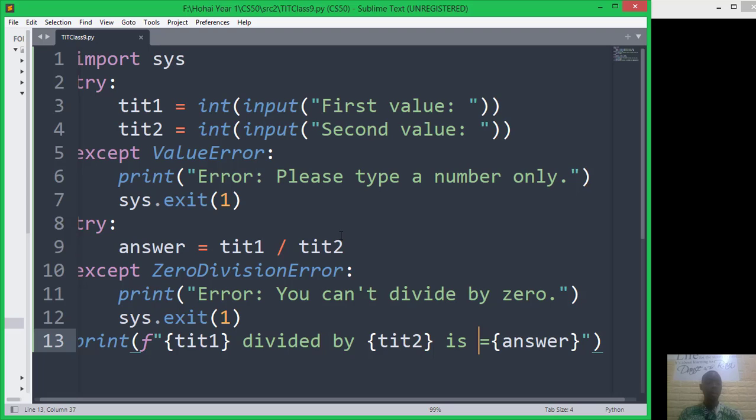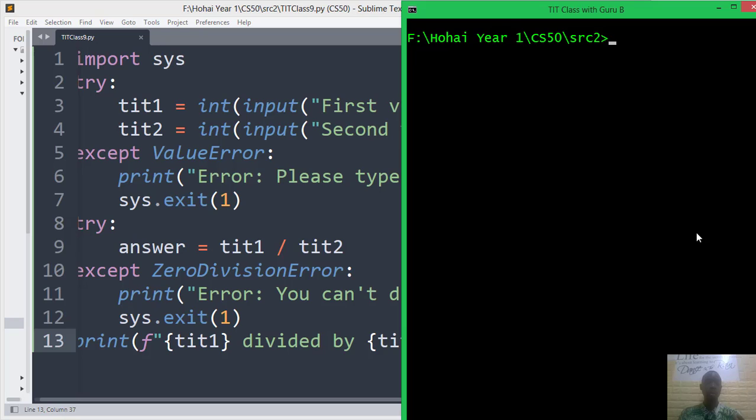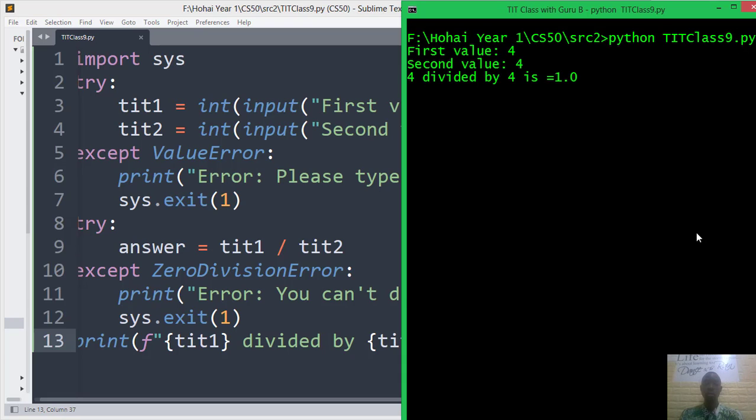So now let's try to run this program and see what will be the outcome of it. So in here, I'm going to run this program again, and I say first value is 4, second value is 4, so 4 divided by 4 is 1.